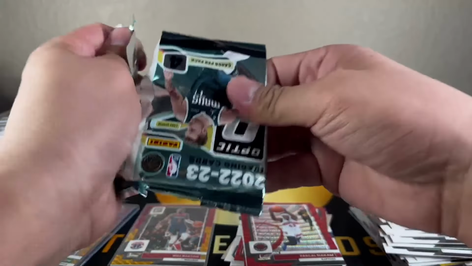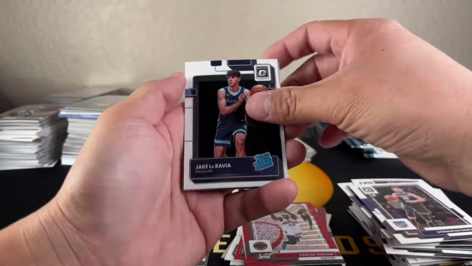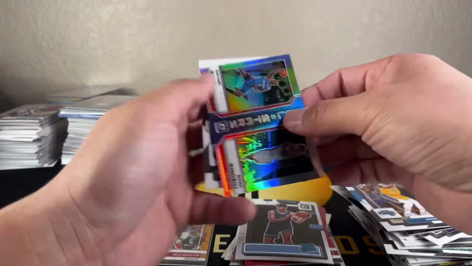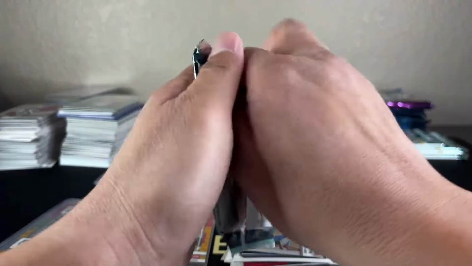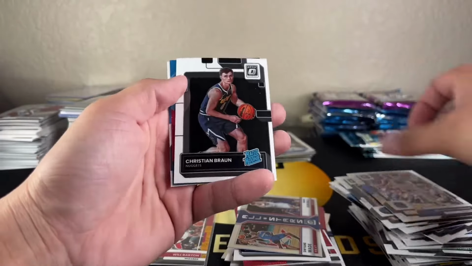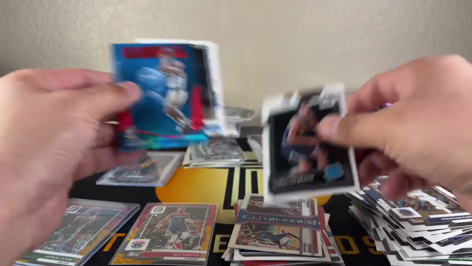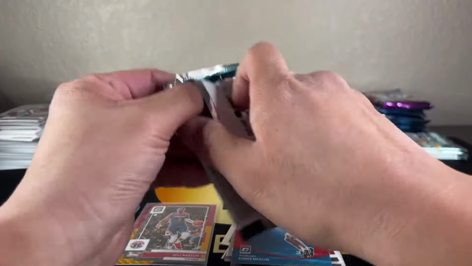Siakam red. Stargazing Tatum and Tobias Harris. Still got about six packs to go, still hoping for one more numbered. Dwyane Wade and Manu. And then we're going to go ahead and get into the fast break box, and that's going to be it. All right, we do have a red wave, but not red gold, I don't think. Rating threes? Chris Mullin. I was hoping for, like, Curry on the rating threes.